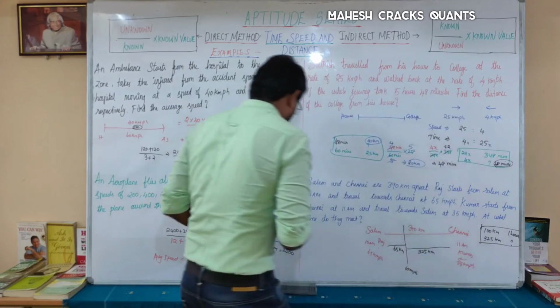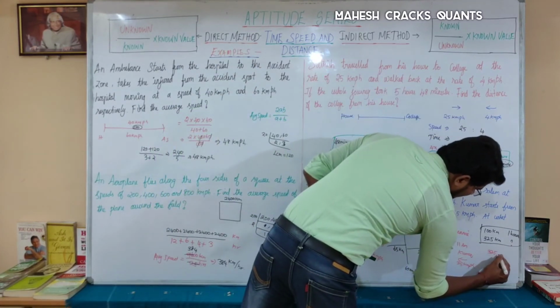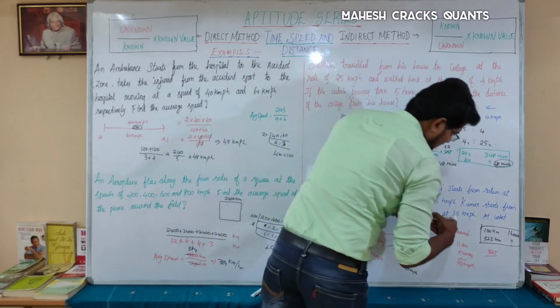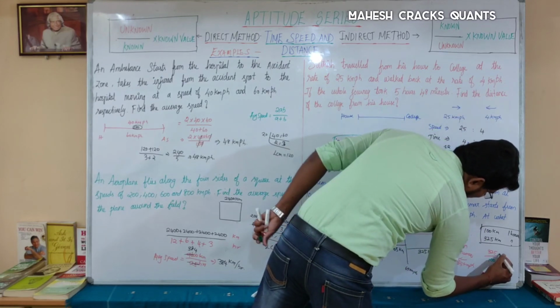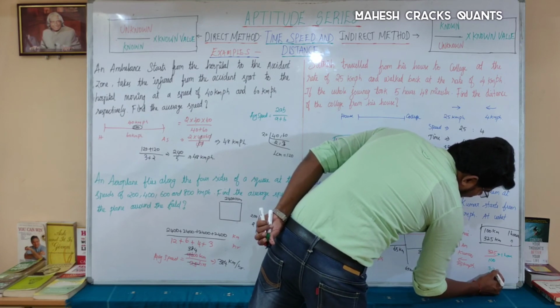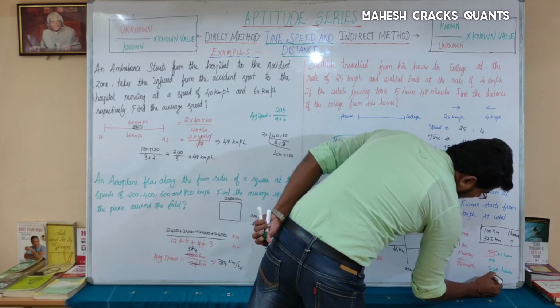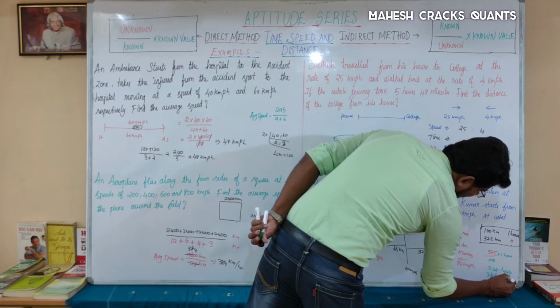So cancelling this, using the unknown and known, you will get the answer. Unknown is 325. Known is 100, which is 1 hour. So divided by 100 itself, you will get the answer. So divided by 100 into 1 hour, which is nothing but 3.25 hours, which is nothing but 3 and 1 by 4 hours. 3 1 by 4 hours.